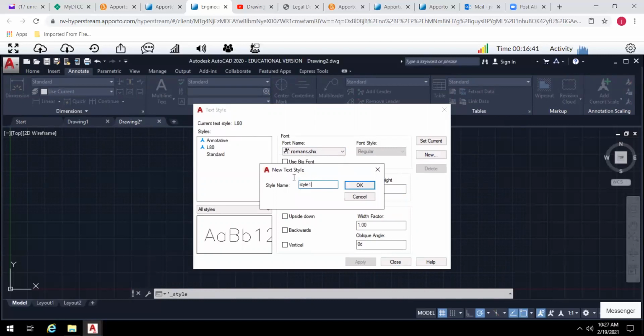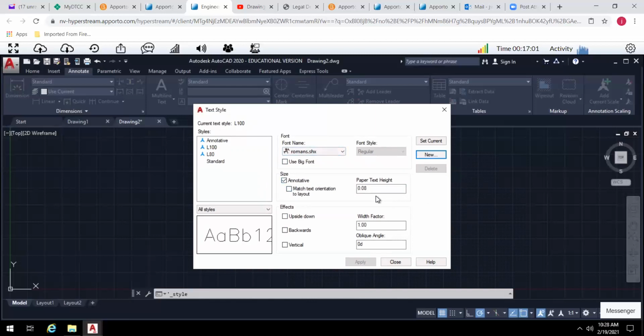Let's go to new. So our next text style is going to be L100. The font name is what it needs to be, annotative.